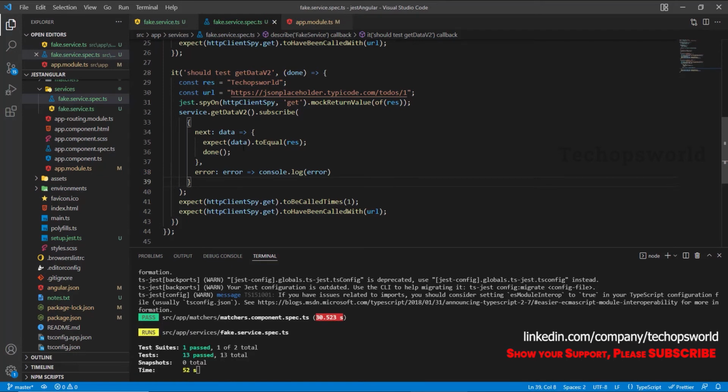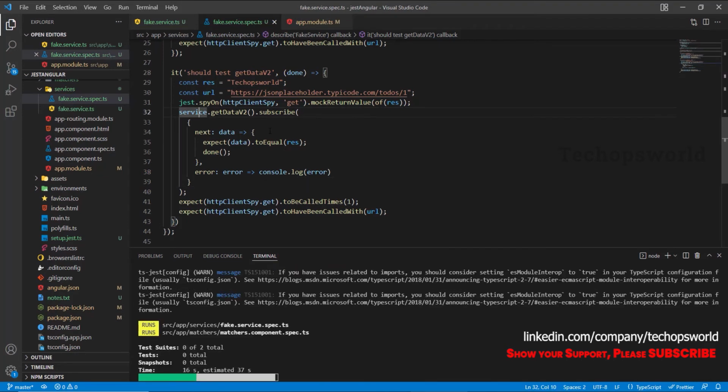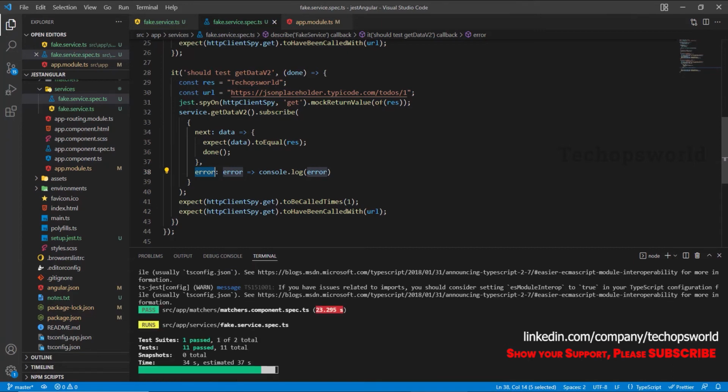Let's save this. Okay, so here what we are doing is we are triggering the get call and subscribing to the response. Since it is now of observable type, we have to do the dot subscribe. Then it returns with two properties, one with the next and another one with the error. So if it is the success case, in our case it is success, we are returning a successful response. So it obviously enters into this mode.